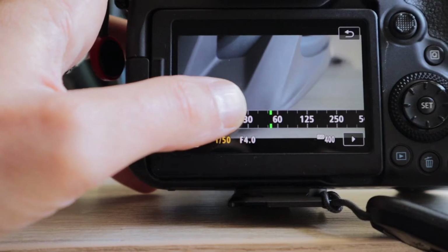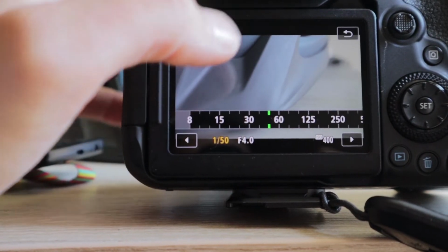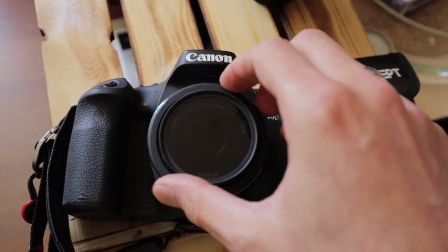And this is a problem vloggers know just too well. As vloggers, as video shooters, we have to stick to specific shutter speeds, and so we often run into trouble that there is simply too much light available outside. So again, ND filters to the rescue.